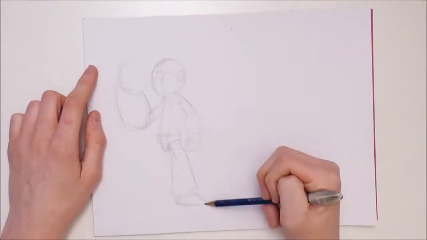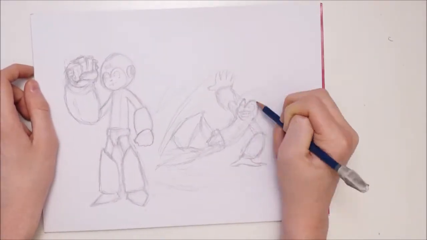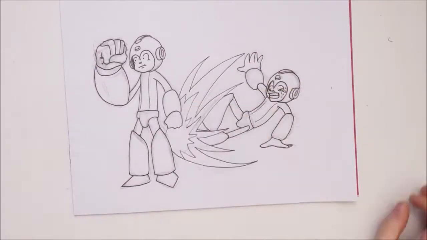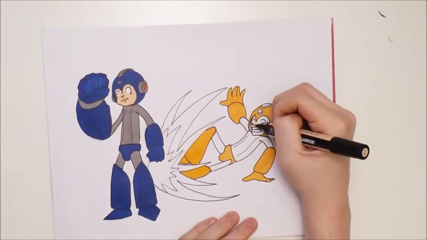Some returning abilities will gain extra utility in this game. For example, Hard Knuckle will include a close-range melee attack along with the original slow-moving projectile. And who knows, because of the new slide jump mechanic, maybe even a charge kick will be useful.